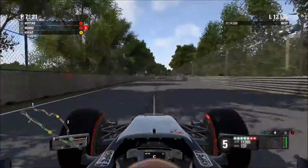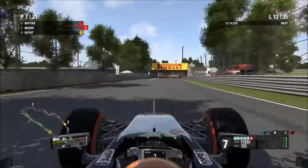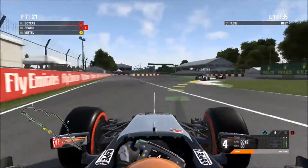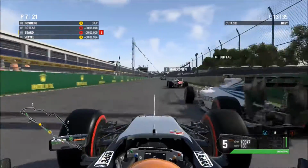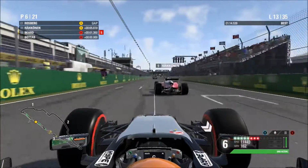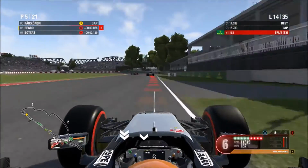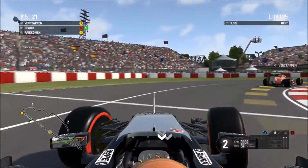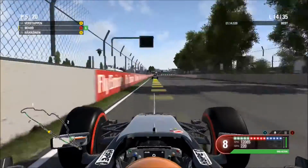As Danny Kvyat actually followed us through there, rather cheekily from Kvyat there, because, you know, taking the position whilst he could. But we're now up to P7, hopefully closing in on more AI as you come into the final chicane there. As you can see, not really sure what's happening here, but Bottas and Raikkonen are going hugely slowly there, and we're just going to move straight past Valtteri Bottas there. Are we going to be able to get past Raikkonen, just diving between the AI there? This has been a very, very incredible few laps, as you can see, just driving past the AI, but they're not even there. And next up are the Red Bulls of Max Verstappen and Daniel Ricciardo.